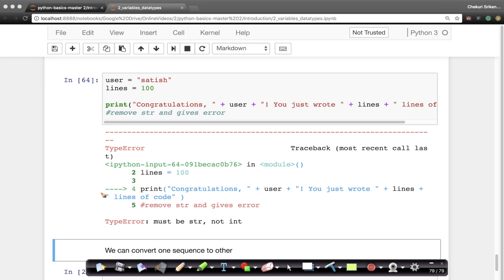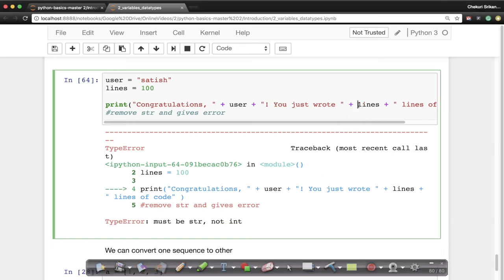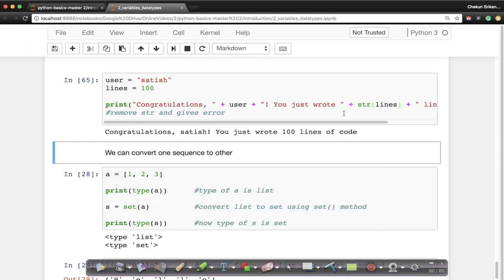The error is at this line, because it's marking it with an arrow, and it says the error is that it must be a string and not int, and this is an int, and that's the problem. So let's correct it again. If I just say str, everything falls in place and just works, because now you're concatenating. This plus here is not your numerical plus, not your mathematical 2 plus 2. It's basically concatenating or joining your strings.